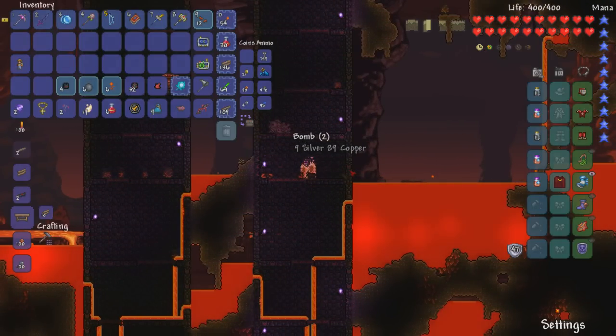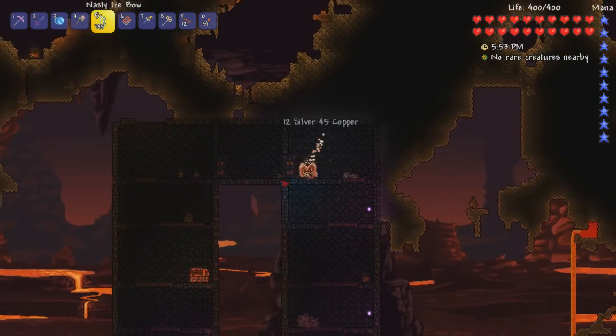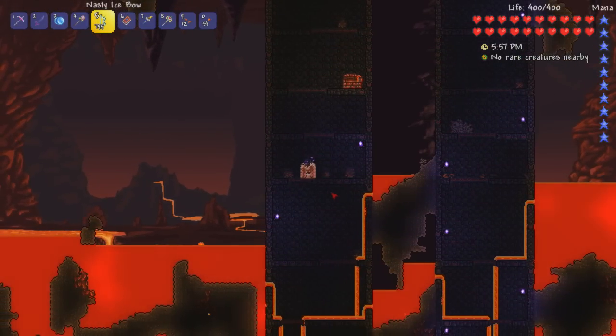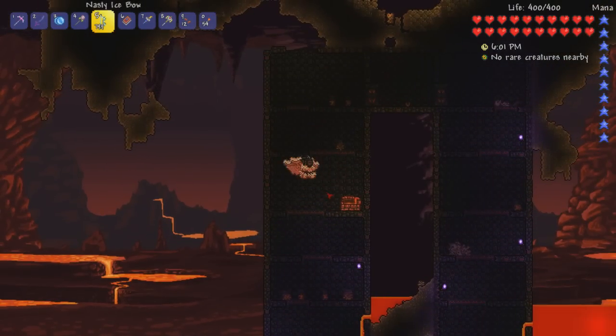So I didn't really find anything else cool right here. Maybe I'll just fight it one more time since the guide came back immediately. I was hoping maybe I'd see another mimic, because I wouldn't mind padding my accessories real quick, just in case there's other good stuff, but it does not seem to be the case right now.